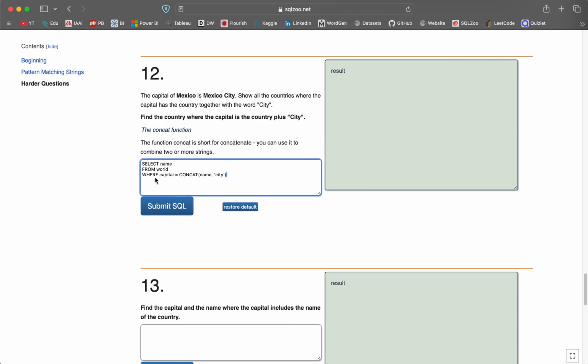Meaning, you want the name of the capital to equal the name of the country, and then you put a comma here, and then in quotes you add the fact that you also want to include city in the name. And let's see what we get. Oh, we did something wrong. Let's see what we did. We got select name from world where capital equals concatenate name, comma, city. What did we do wrong?